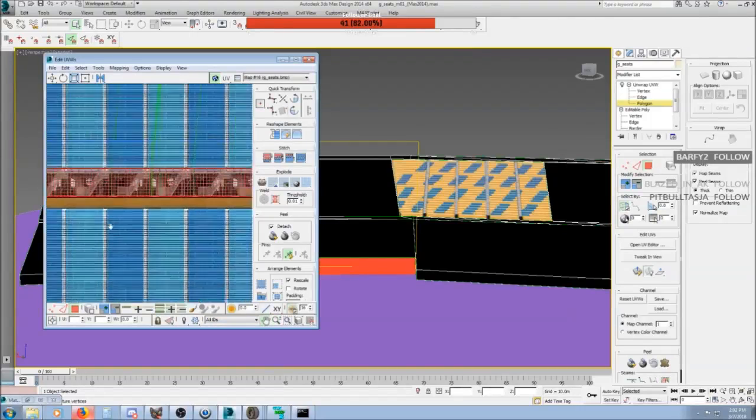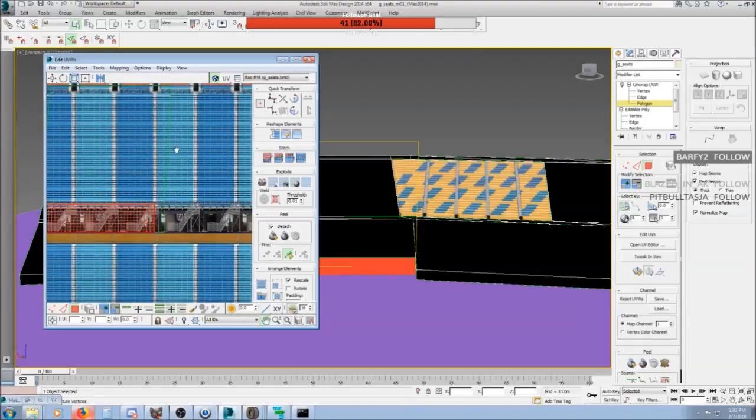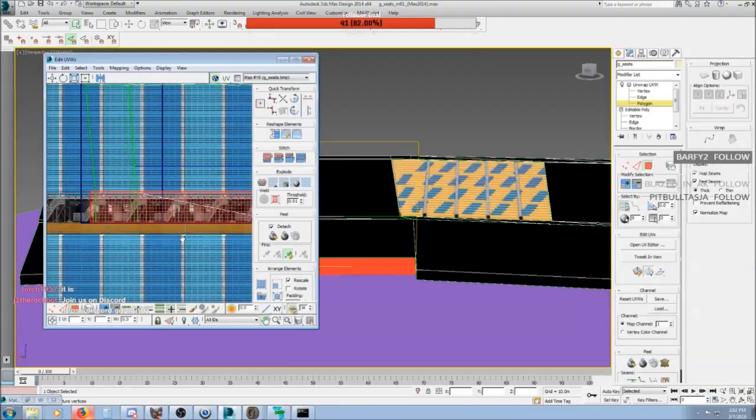Let me know if this is making any sense, because I want to make sure. So you've got your original model, this is where it ended. So this is your new poly, so I'm just bringing it to that same point. I can use that as a guide as to where it needs to actually go to.